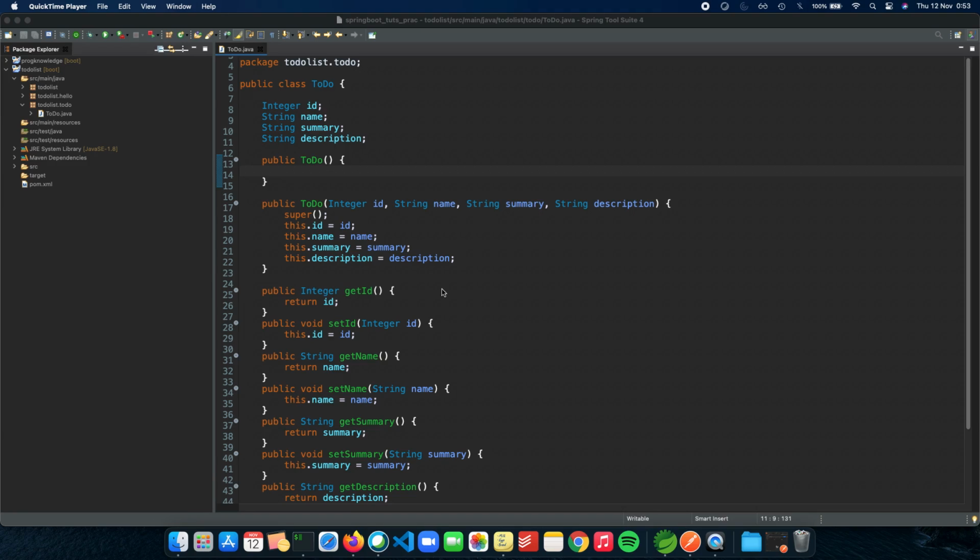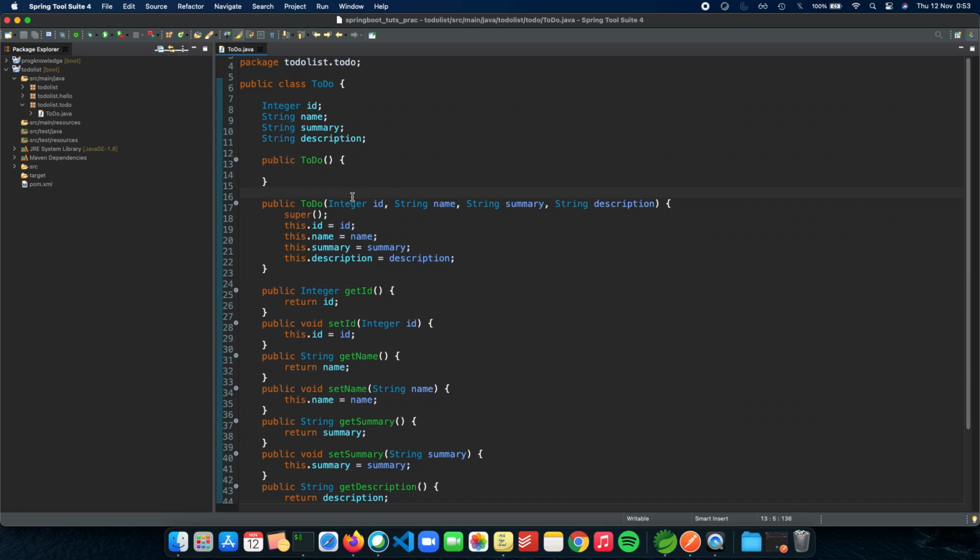For a few videos for the API endpoints, we will not be adding a database yet. We will only be having our database in memory with just objects, and later in the future, once we are done with how the controller works or how the business service works, after that we can then talk about how we can integrate a MySQL database into our application. So until then, we'll be having an in-memory database to work with, which will mimic how our actual database takes place. So until then, we'll just focus on the controller and the service, or the business logic, which we'll be creating for our to-do list application.